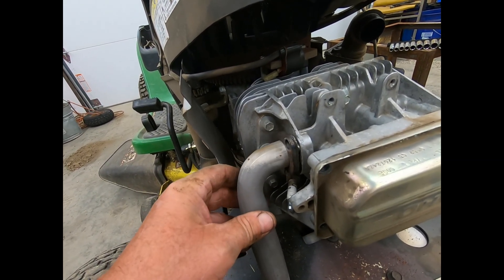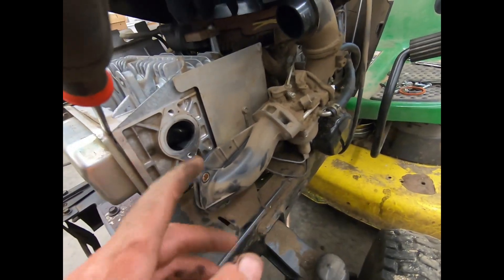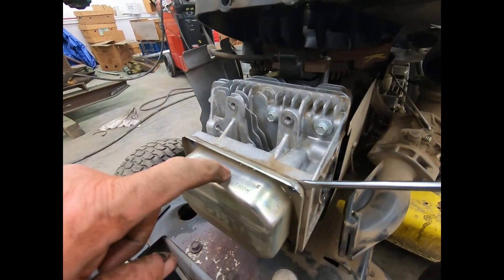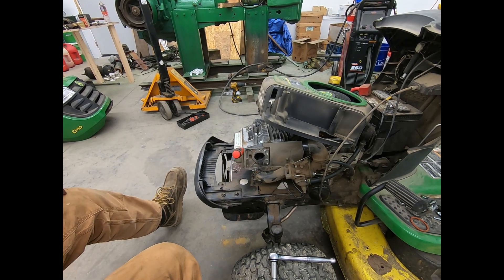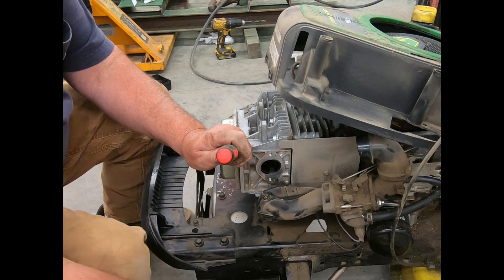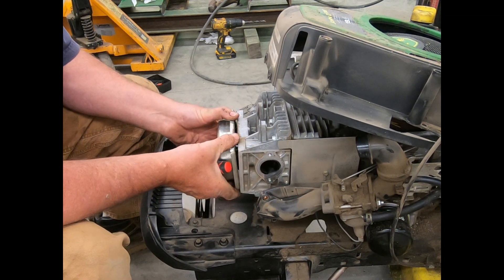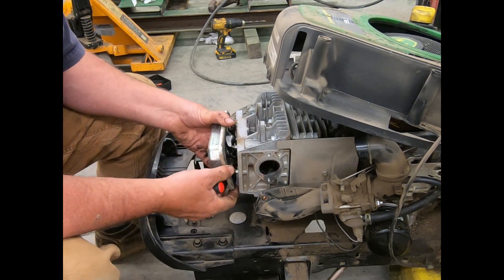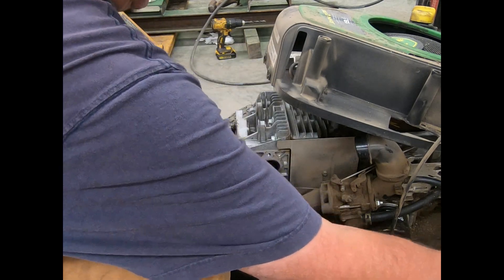Got the Allen bolts out — this will just rotate a little bit and come right out, and the gasket stayed good on it. This piece here is very similar; it's got a rubber o-ring — make sure you don't lose that. I got the bolts out of this rocker cover and it's glued on. It's tight enough you almost wonder if it's gonna break the screwdriver. Feels like silicone — looks like silicone — pretty good stuff.